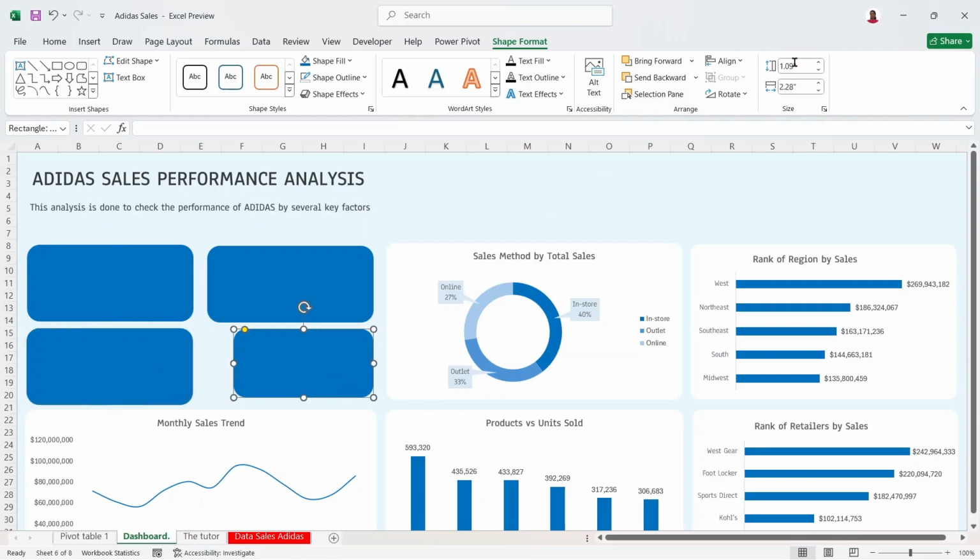Do the same here. 1.23 by 2.72. So arrange it. Now you have very well arranged KPIs in the size you want them to be.